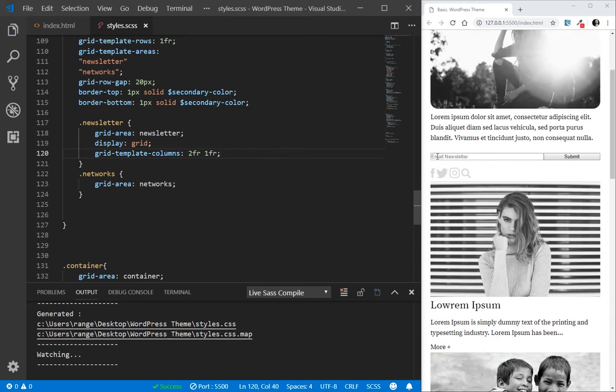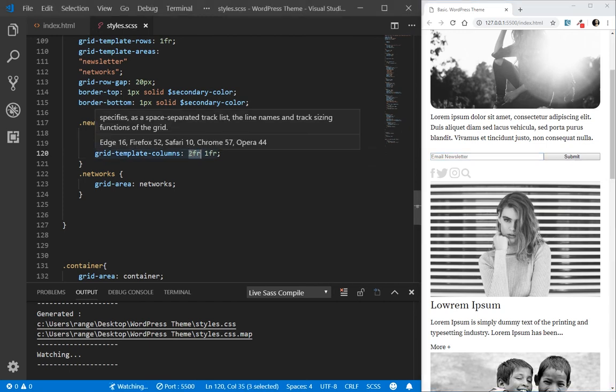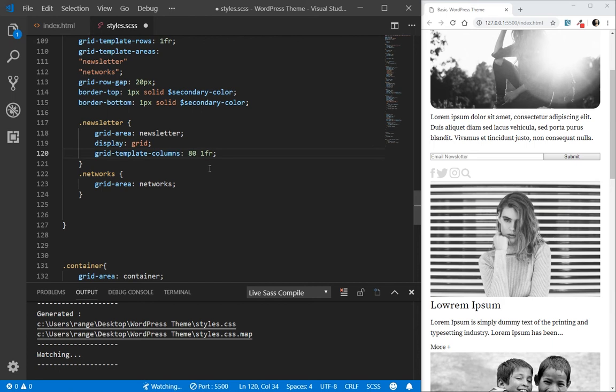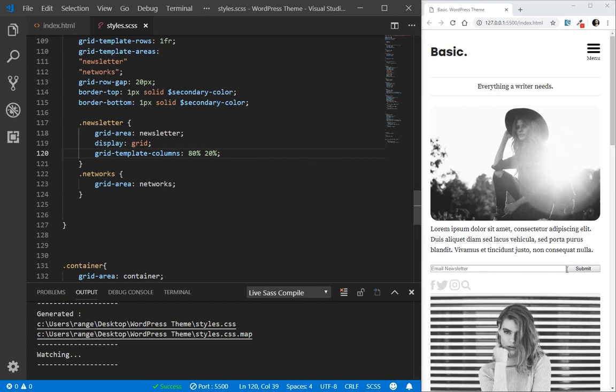So as you can see, the input takes a lot more space than the submit button. You can do this with percentages, but percentages don't work very well sometimes. So let's try it out. That works exactly the same here as 80 and 20%, but let's use fractions here.